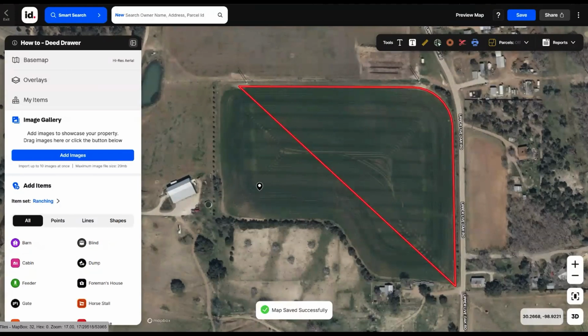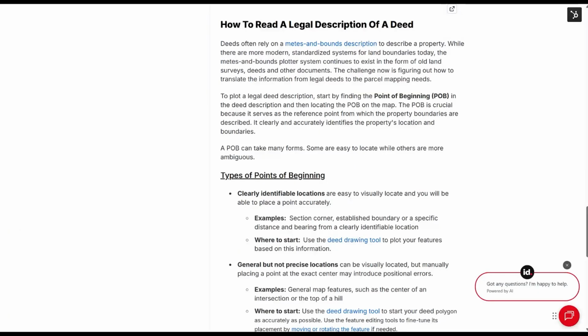Now, if this is sort of your first time using a DDrawling type tool, it may be beneficial for you to read a little bit more about it, and you can find that in the knowledge base by looking up DDrawler tool, and you scroll down and we have a short article here for you to be able to read. If you have any other questions, feel free to reach out to us, or definitely go to support.id.land, and that is where you'll find our knowledge base.